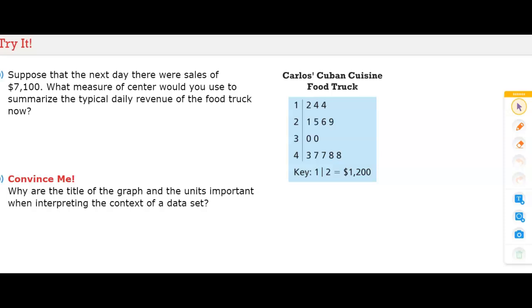Alright, I want to do a real quick review of what this stem and leaf plot data is. They give us a key right here. This key is that the one represents 1,000 and the two represents the hundreds. That's why it's showing you that the key is what it looks like, that is 1,200. I'm going to list all the data just so we're all on the same page on how to read a stem and leaf plot.